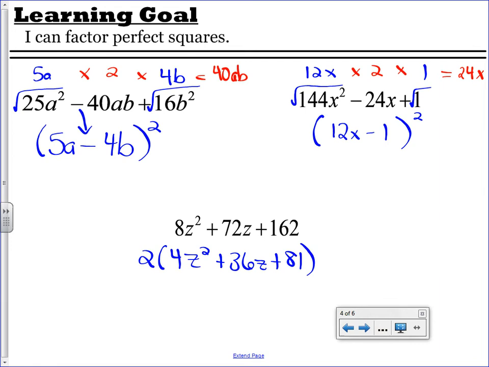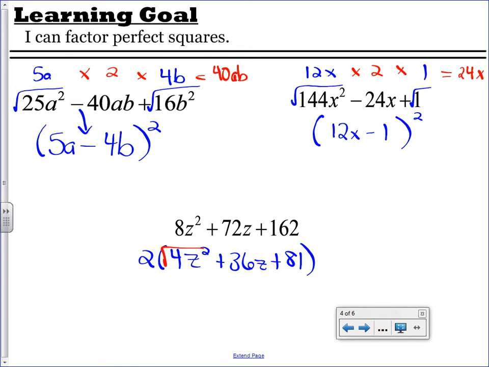Okay. So I common factored out that 2. If I didn't common factor out that 2, I'd be working with some pretty crazy numbers where I have to find the product sum of those numbers. So it's always good to common factor out when they're really, really large numbers. Now, if I look, 4 is a perfect square number. 81 is that perfect square number. So let's check if I can use this trick.